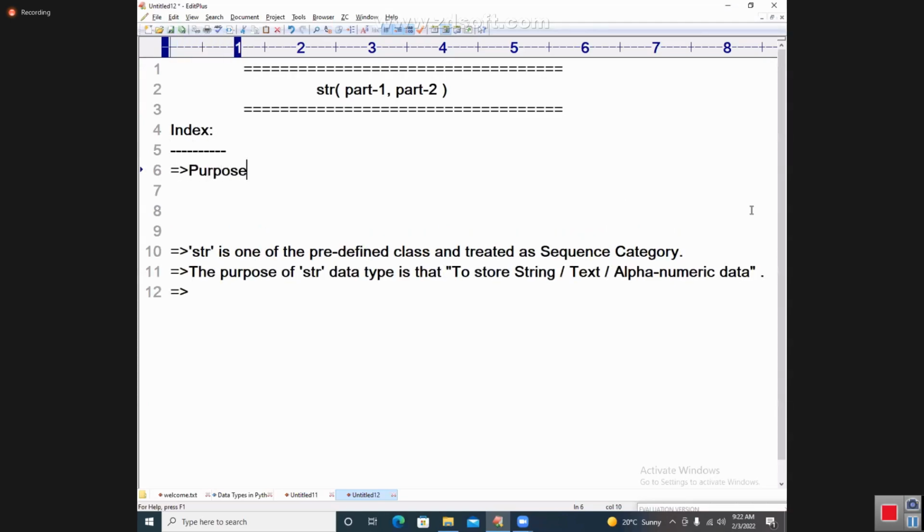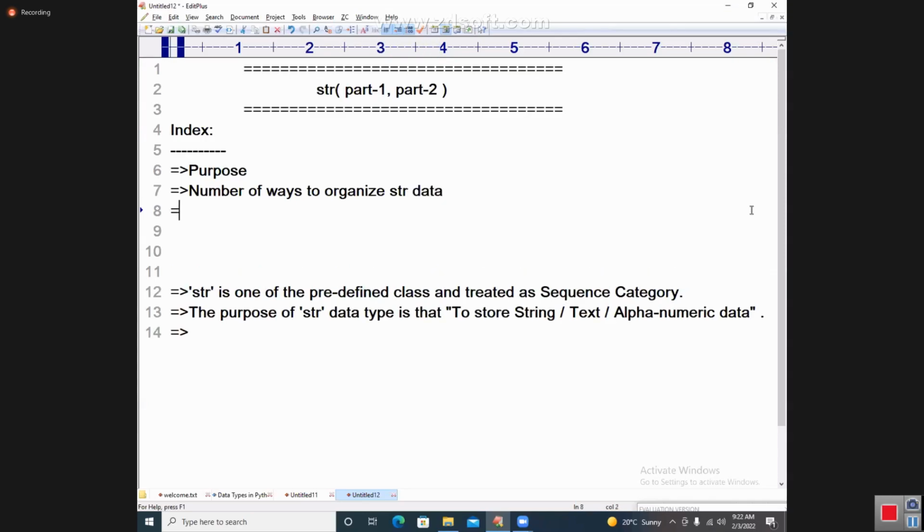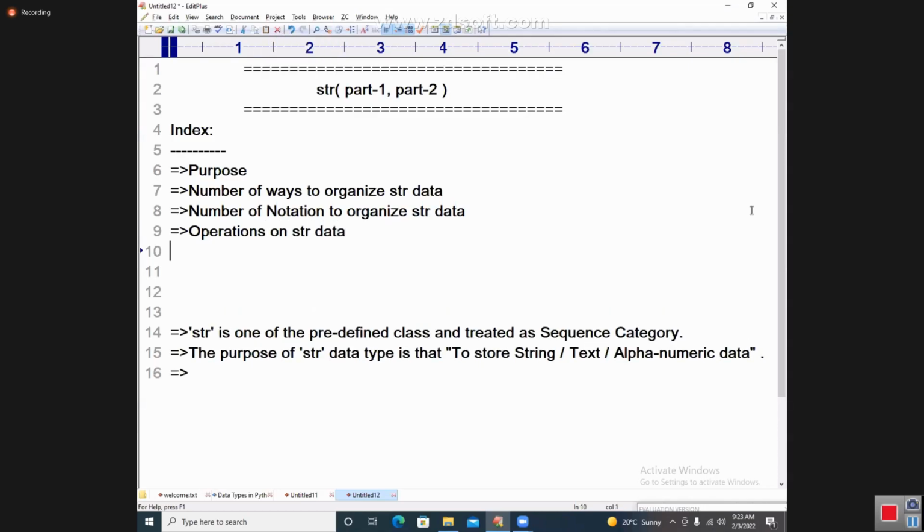Next, the number of ways, the number of notations, to organize string data. Then, operations on str data.